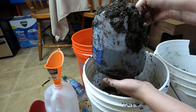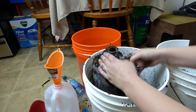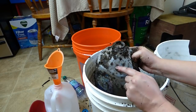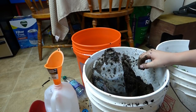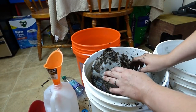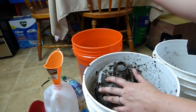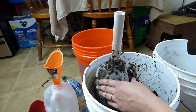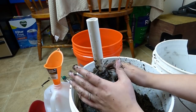Down underneath the dirt you have this jug, and after a year and a half of no attention it has rainwater in it — this really works, people. I have holes drilled in the jug so that the roots can go down into the jug and get water. These plants were so old and pathetic that they just don't have hardly any root systems. The pipe would stick in here so that the top of the pipe would be at the top of the dirt, and you could fill your jug with water if you were truly taking care of your plant — unlike me.